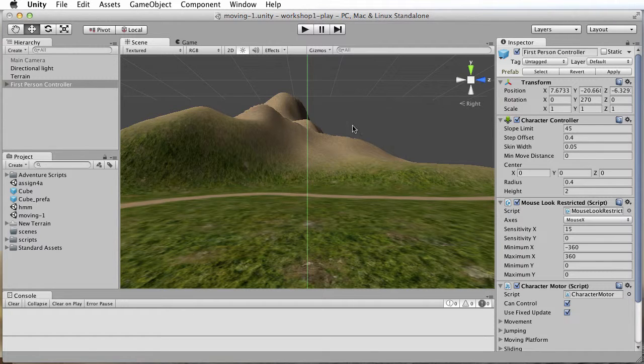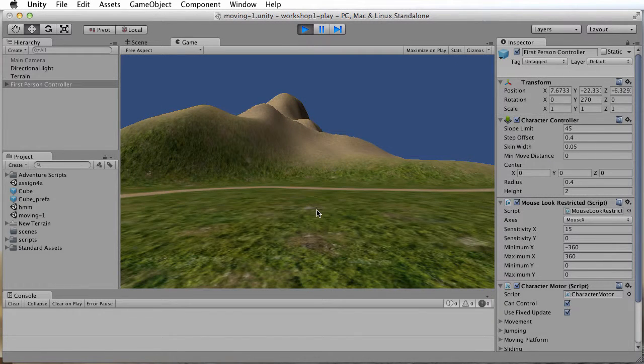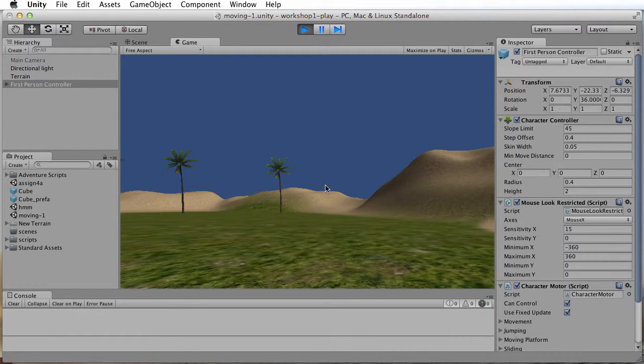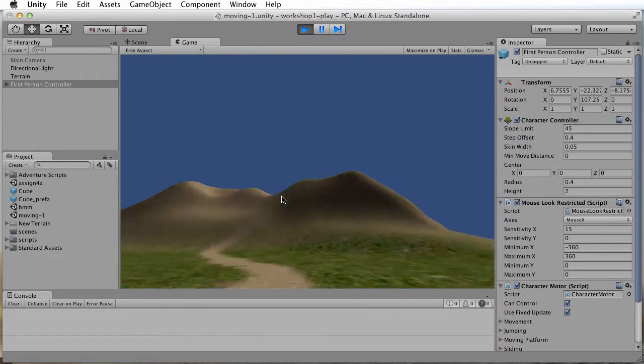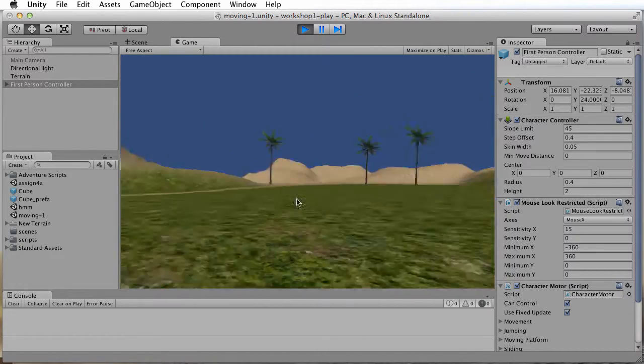So I'm sitting here inside my virtual world that we created earlier in the course, and I've already modified my first-person controller. It's got the specialized movement functionality whereby if I want to look around while standing still, I need to hold down the Shift key. And then if I'm moving, I can be looking around as I move around. All right.